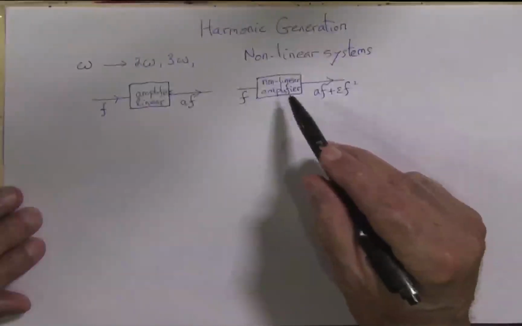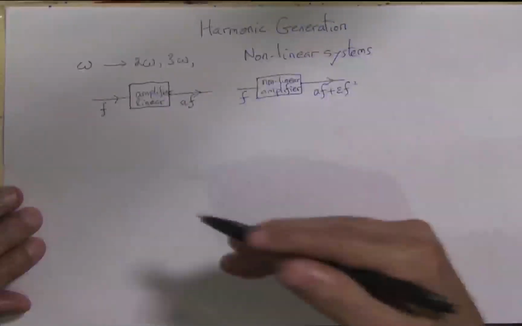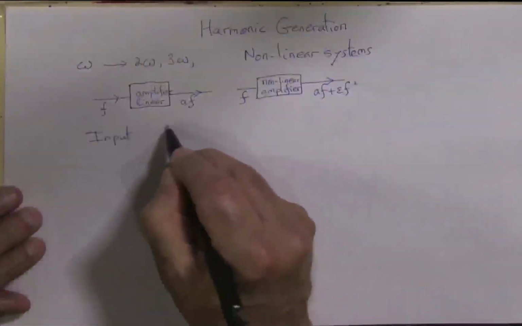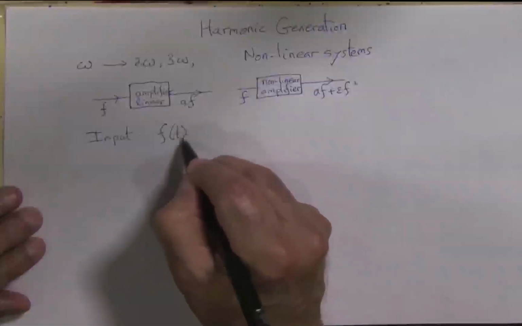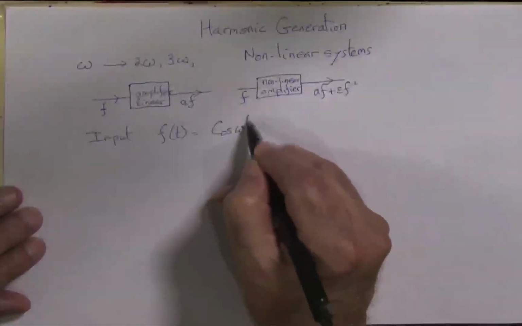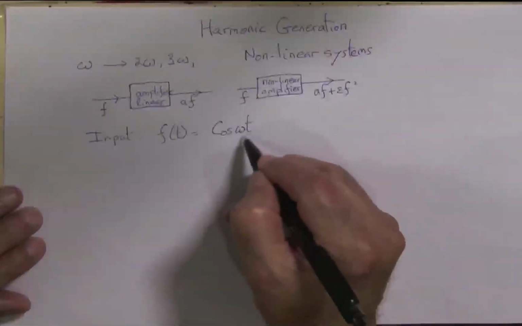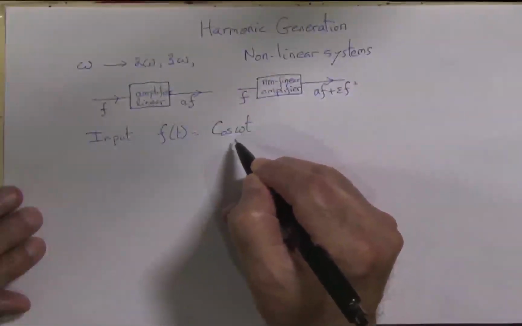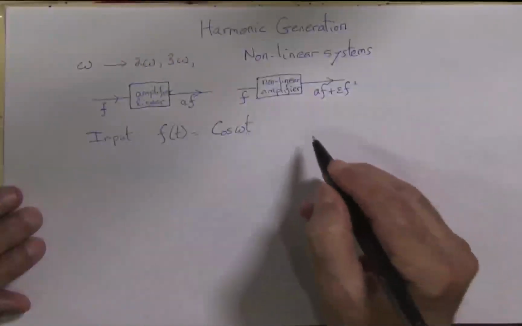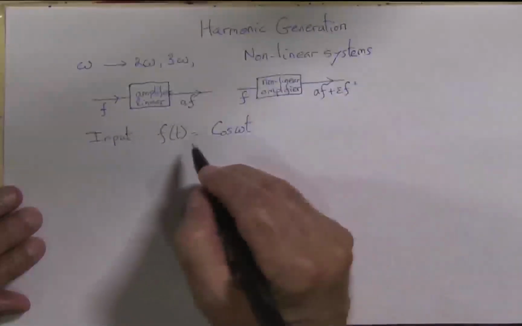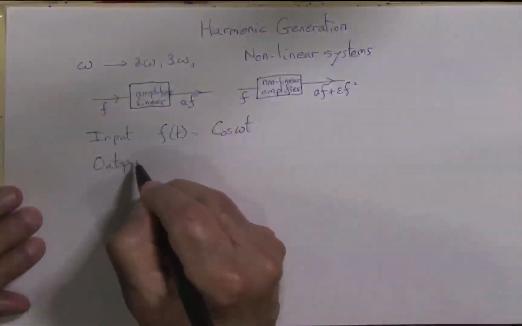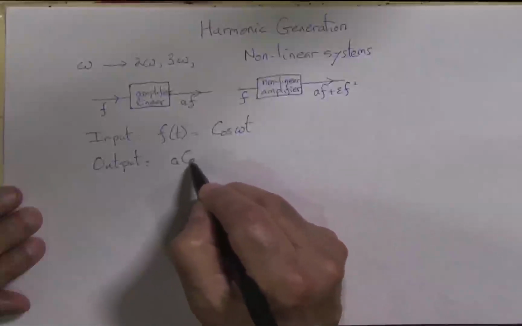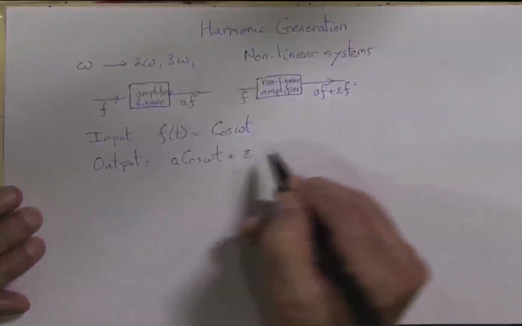So let's see how this nonlinear amplifier acts as a means of changing the frequency. So let's put in as input f of t as a cosine of omega t. If this is a sound amplifier, then this omega will be in the range of sound frequencies, which means somewhere between 20 hertz to 20,000 hertz. Well, then what comes out, so this is the input. The output will be A times whatever you put in, and then some little bit of epsilon.